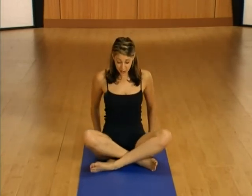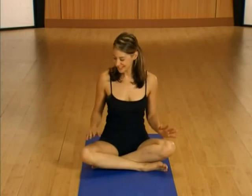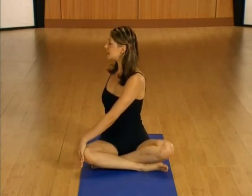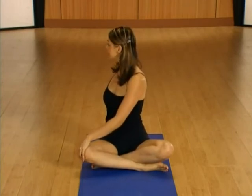So lean back and just uncross your legs and recross them the other way so that the other foot is front. We want to make sure that you're even. Go ahead and put the left hand to the floor on the outside of the hip, right hand to the left knee. Inhale to get tall, and exhale to twist. Make sure that your shoulders stay nice and relaxed here.